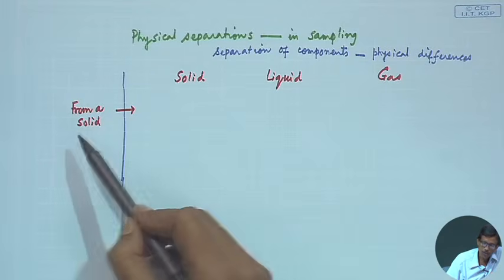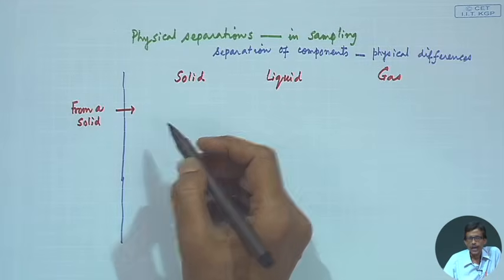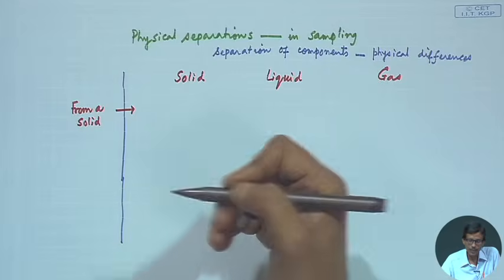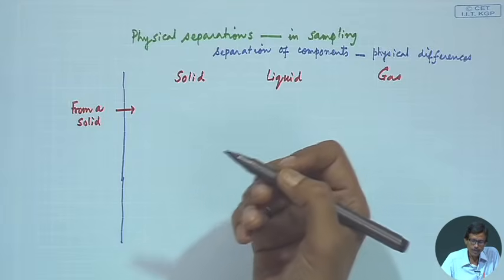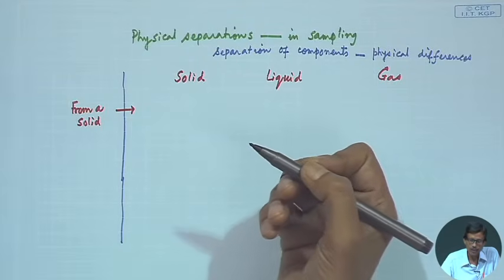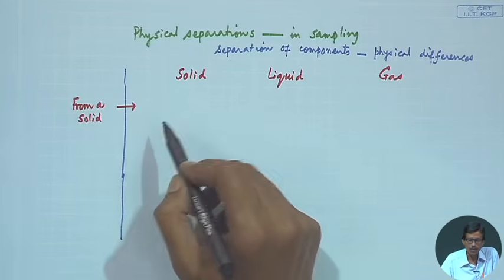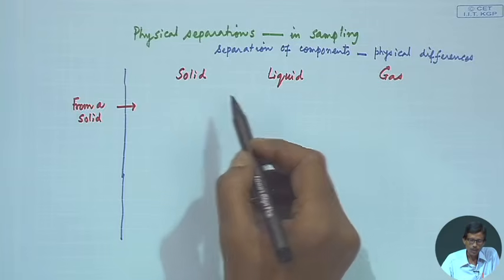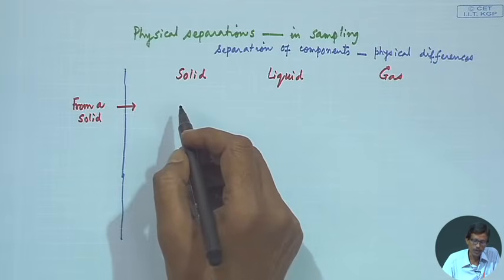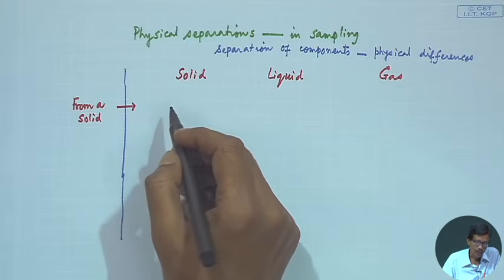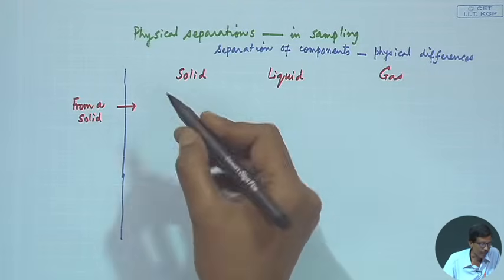So, separation of solid from a solid: if we see that different chunks are present and the color of those chunks and their corresponding nature is also different, a scientist devoted to geology or geophysics, a geologist, can see the thing and sometimes make observations with microscopes. Looking at this material, they can separate out one particular part from the other, but in actual practice the science behind that separation is something else.